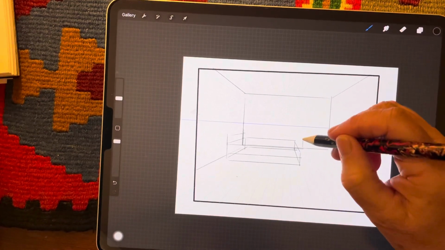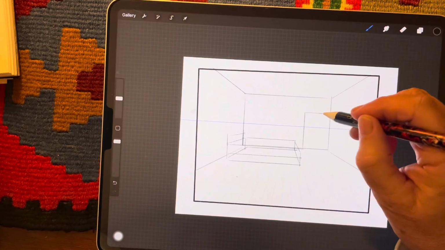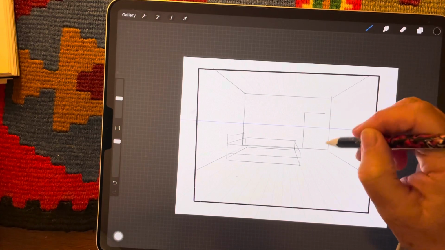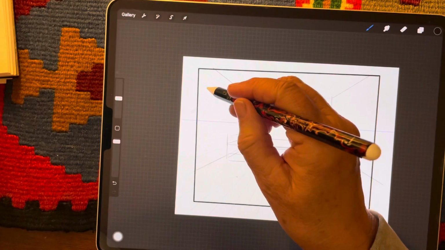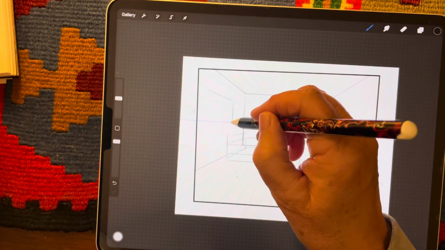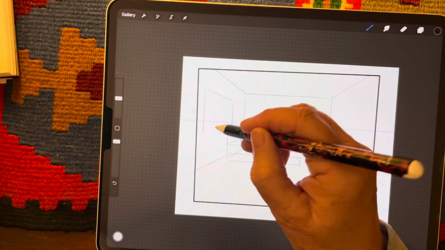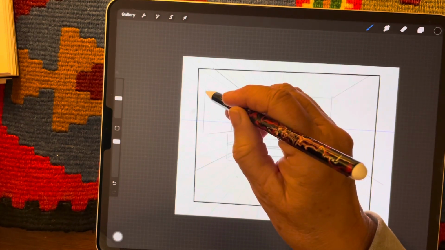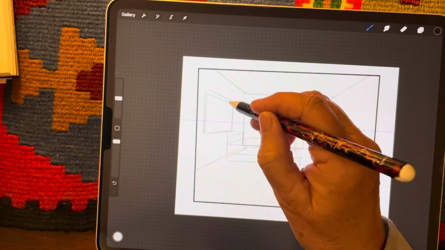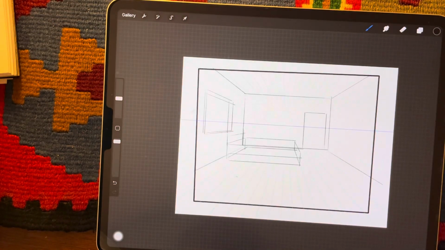I'm going to put in a doorway to enter my room from the far wall, which is going to look like that. And on this side, I'm going to put in a window above the bed. And as you can see, Procreate just does it all for me. So you don't have to worry about which direction your lines are facing.